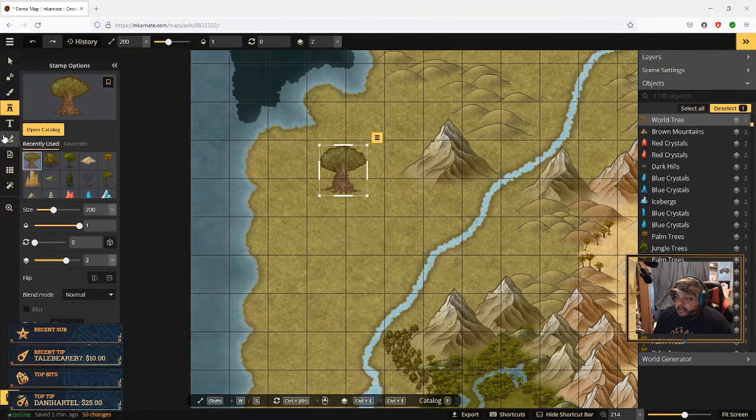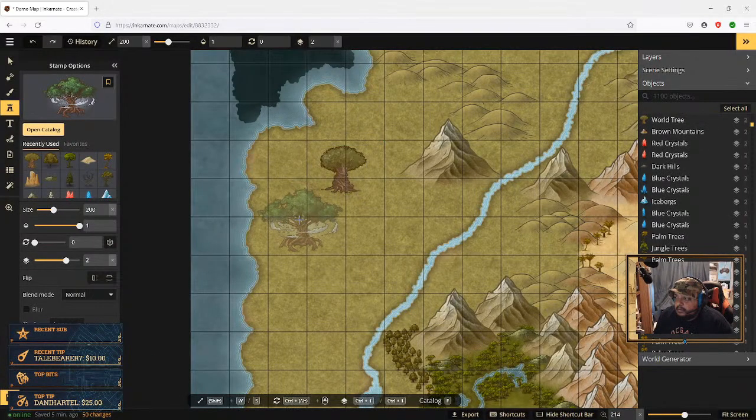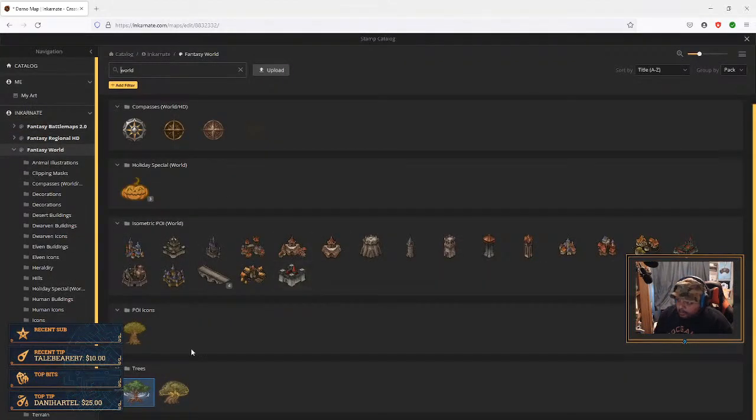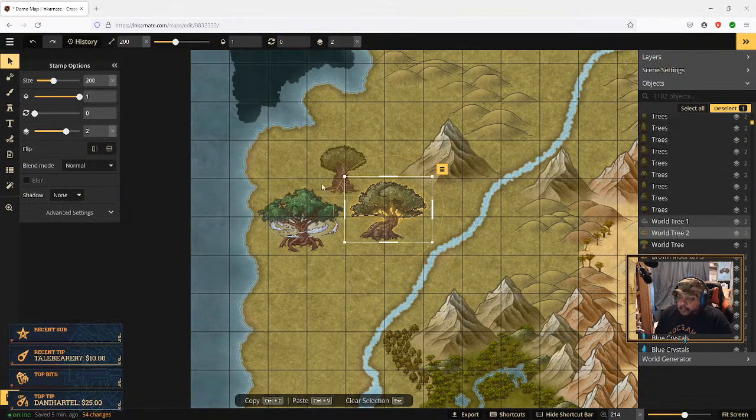Well, that doesn't look too bad. Let's take a look at the other ones. That looks even cooler. Damn. Okay, I think I know what I'm going to do. So I'm going to save this one for somewhere else on the map.